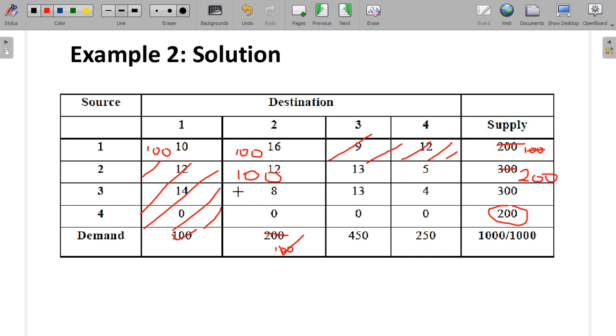That means we have satisfied this destination and we don't need more supply at this one. Still we remain with this cell here. So the northwest corner is at this point. The demand is 450, while the supply is 200. So we supply those 200, and the supply capacity is met. And here we remain with the demand of 250. That means this one has reached its supply capacity, and we remain with this one.